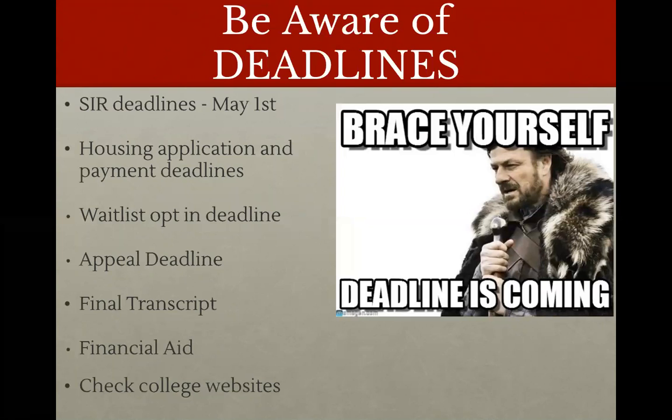So there are a lot of different deadlines to be aware of, but again, try not to be too overwhelmed or stressed out by this information. Colleges are going to email you and they will communicate with you via email. Colleges are really good about that, and they're really good at trying to contact you multiple times if they don't hear from you. So they do give you a couple of different chances to redeem yourself if you're not responding. But it is important that you're making sure that you check your emails regularly.